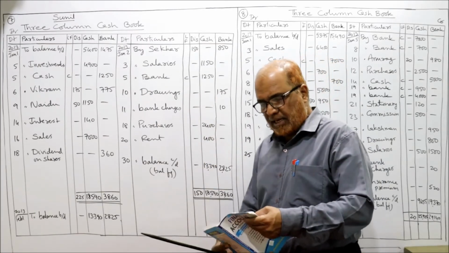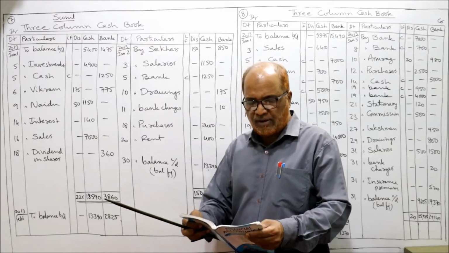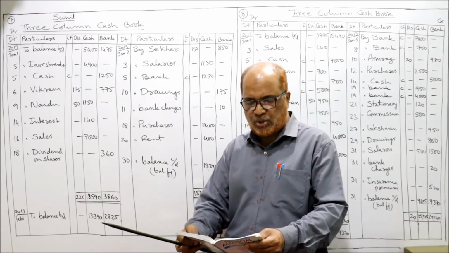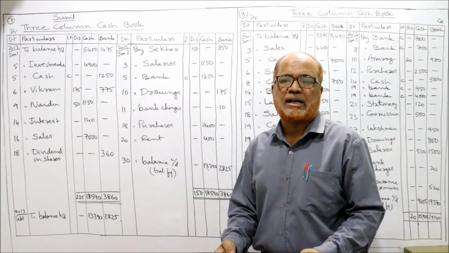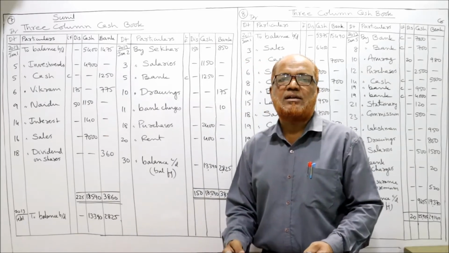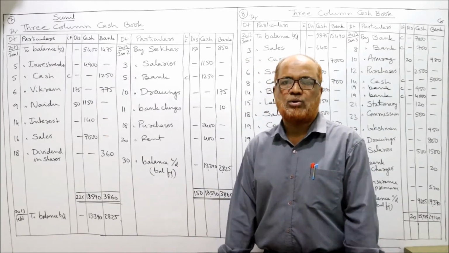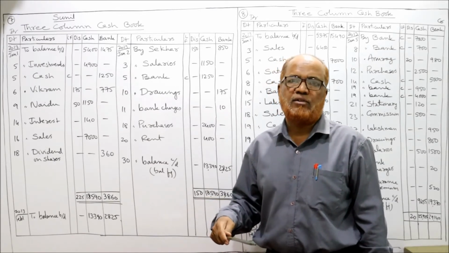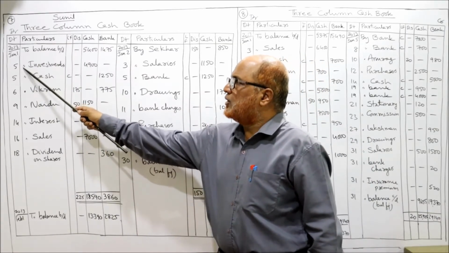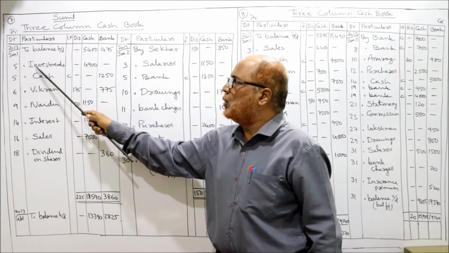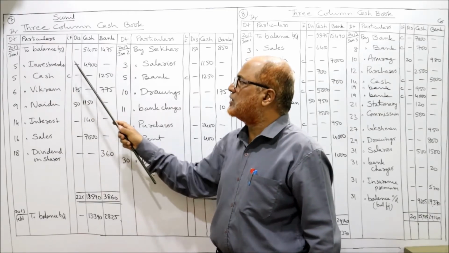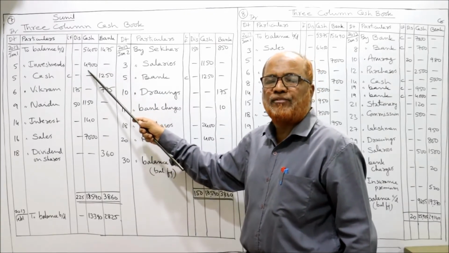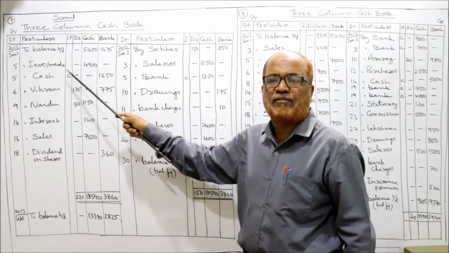1,150 in the cash column. Then 5th, cash received from sale of investment 4,900, out of which 1,250 was deposited into bank. We treat these as two separate transactions. The first transaction: cash received from sale of investment 4,900. So debit side, to investment, 5th date. How much cash is received? 4,900. So I have taken 4,900 in the cash column.